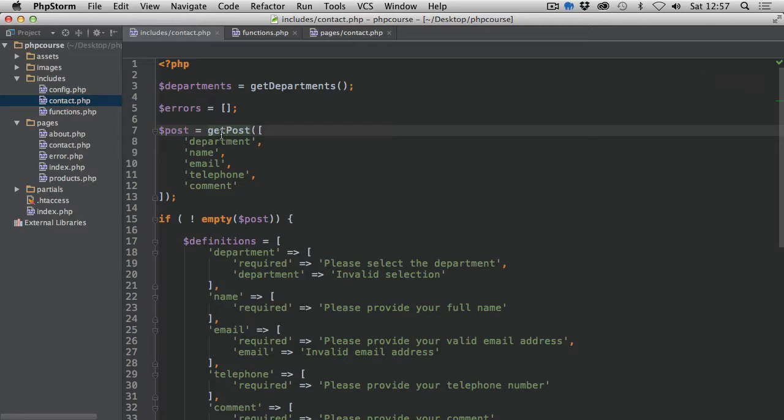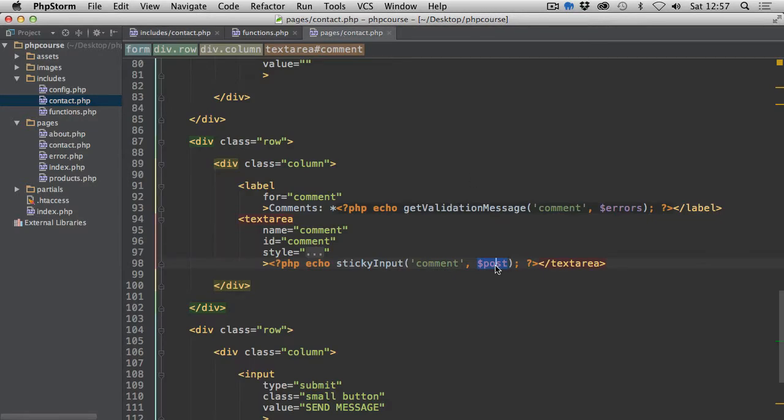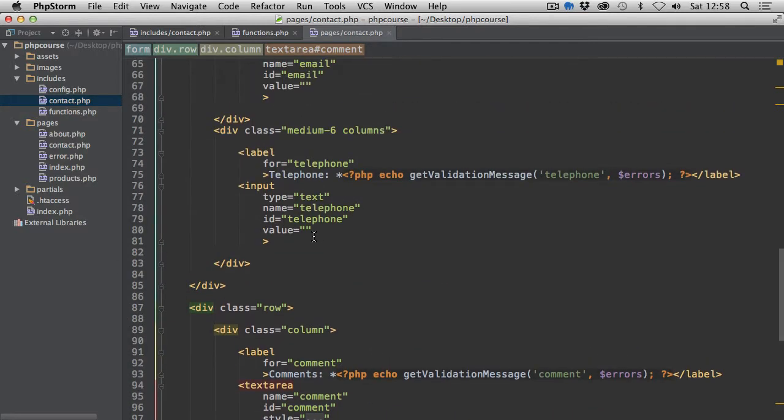This get post will return an empty array if the form hasn't been submitted, so we're passing this through as a second argument. If I now save the file, copy all this, and move on to the telephone, which is an input type, so it's got a value attribute, I can paste it for this attribute here.